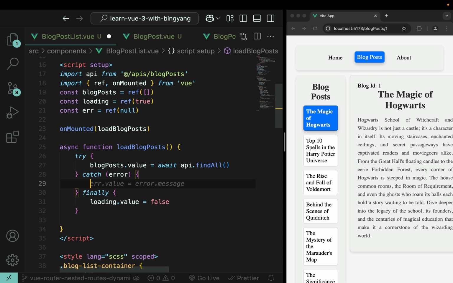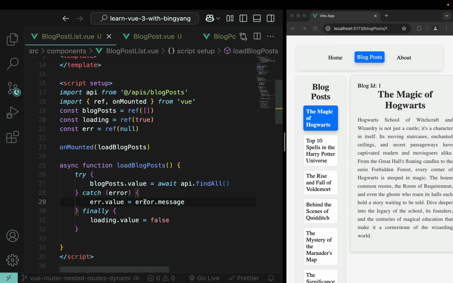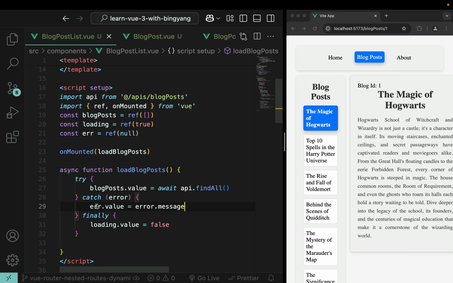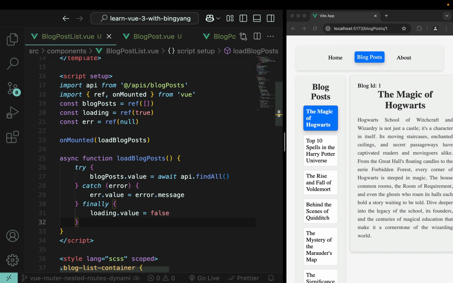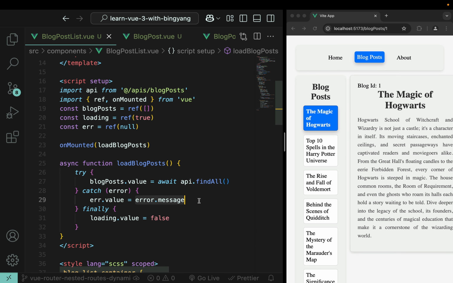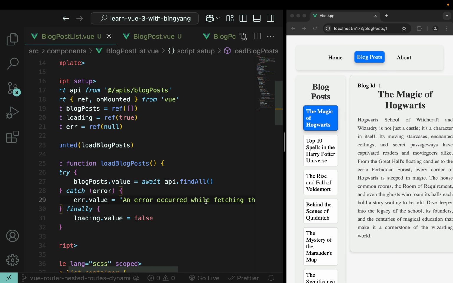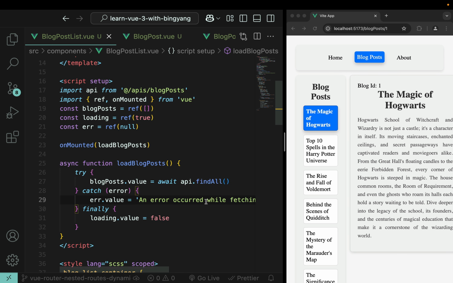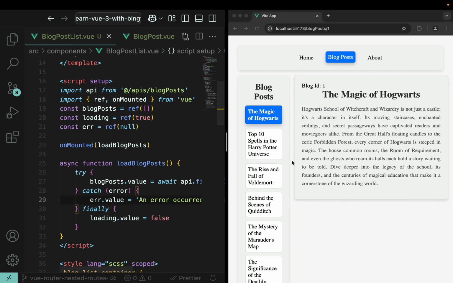But if we fail to find all, we're going to update the error and show the error here. As you can see, this makes our web page more robust. And by the way, here we can simply just make it an error occurred while fetching the blog posts. Okay, show it here. And let me show you a quick demo.